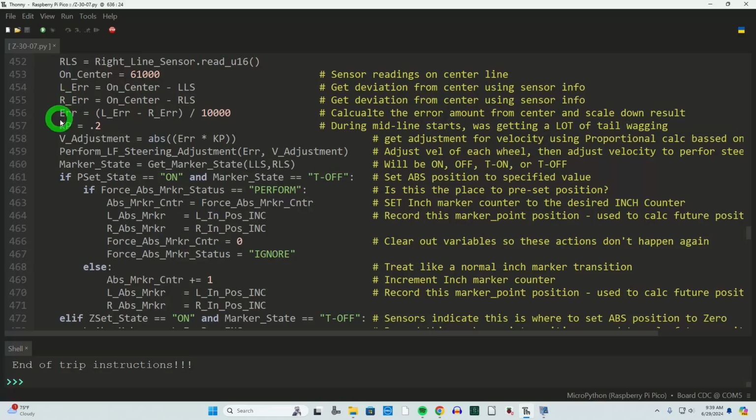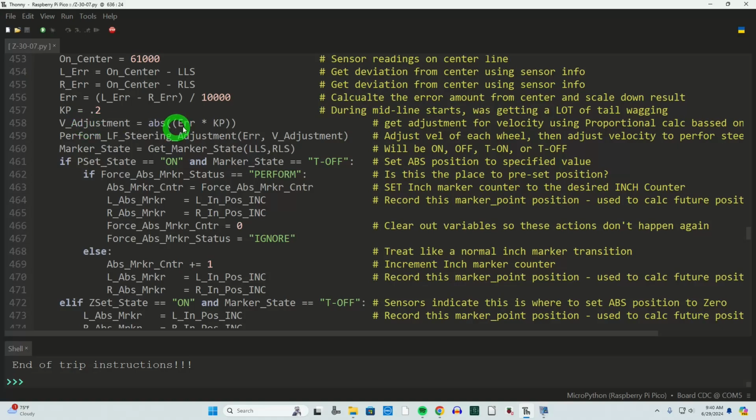Now I want to combine both of those into one, so I take the left error minus the right error, divide it by 10,000, and that scales the error amount down into a useful value. This is part of the proportional aspect of this. Next is my KP, the proportional factor, or a proportional adjustment that I'm making to this data. In a full PID routine, you'd see KP, KI, I for integral, KD for derivative. I don't want to add the I or D because it's behaving really good right now. Then we calculate the amount of velocity adjustment I want by taking our error times our proportional. And then I perform the steering adjustment, passing in the error and the adjustment.